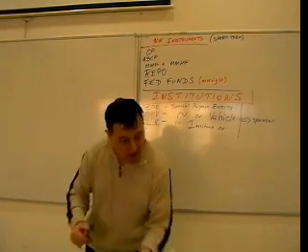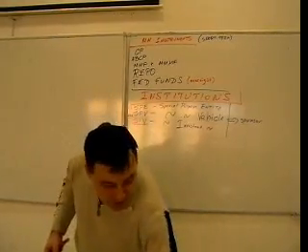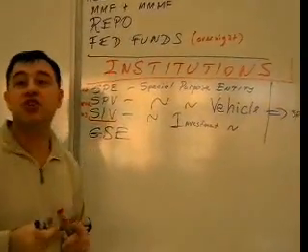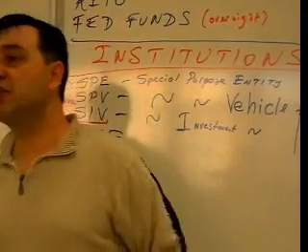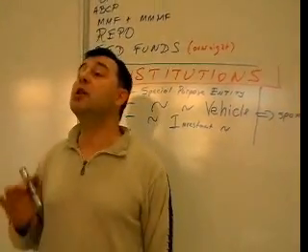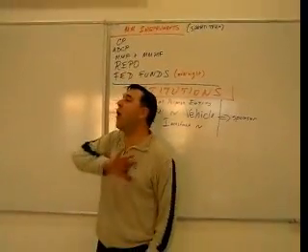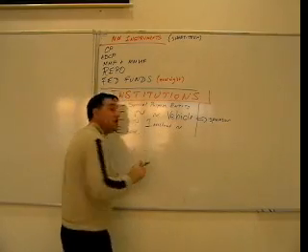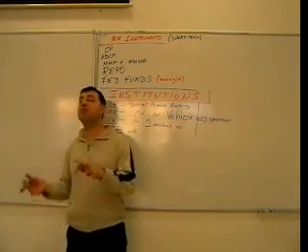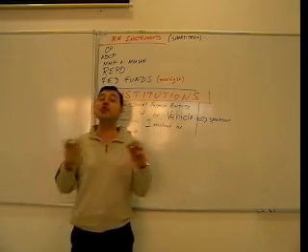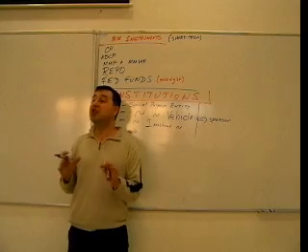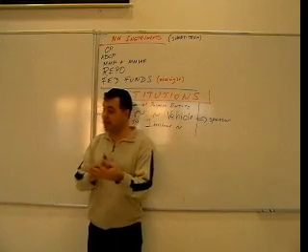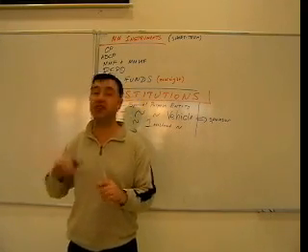Alright, let's see what else I have. Another institution is the GSE. GSE stands for Government-Sponsored Entity. The US federal government loves to sponsor entities. It has a whole alphabet soup of its own with those entities. So this is a financial institution, possibly a bank, possibly a non-bank financial institution, which the government somehow sponsors or even backs, sometimes explicitly with a law, sometimes with an implicit guarantee.